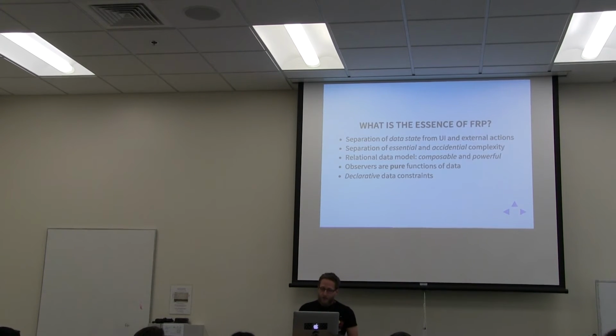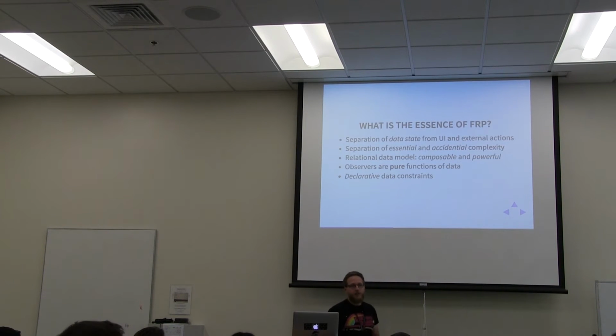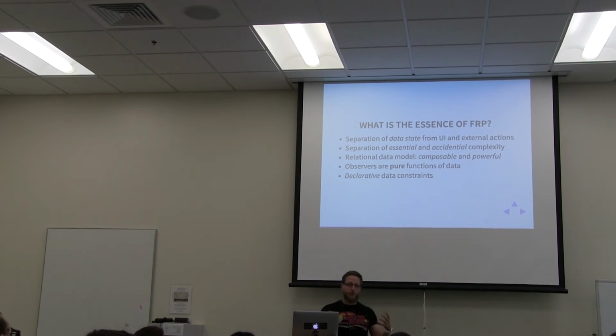Now, the relational data model is very composable and powerful, so it's useful as opposed to, if you just have a list of documents, you have to do a lot more work to get interesting things out of it. I mean, a lot of it's more built in, but in the relational data model, you can start to compose different views together.